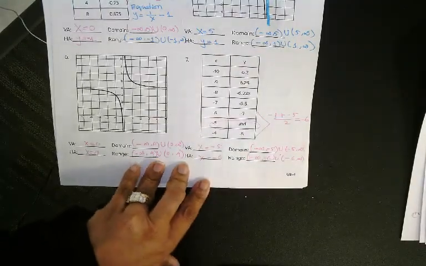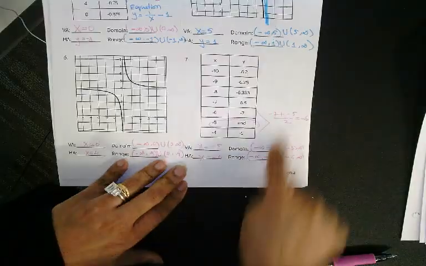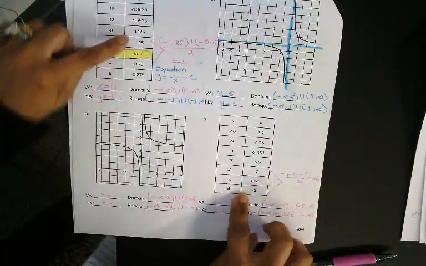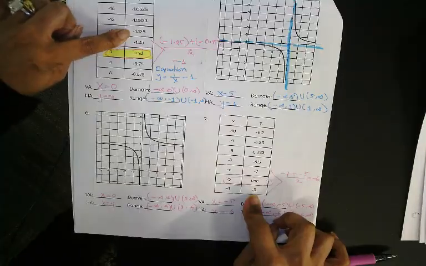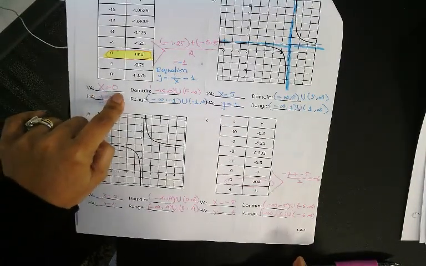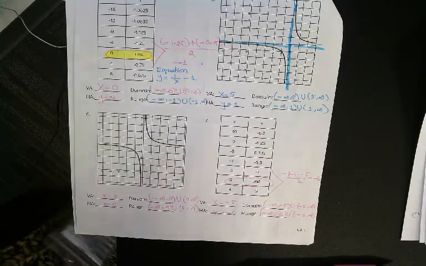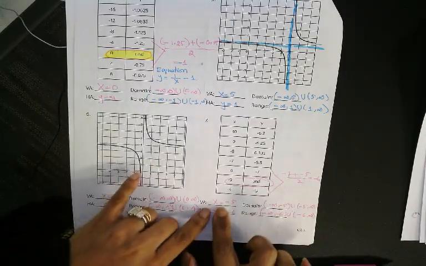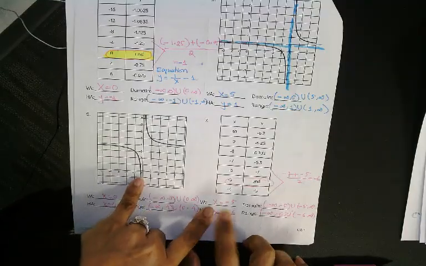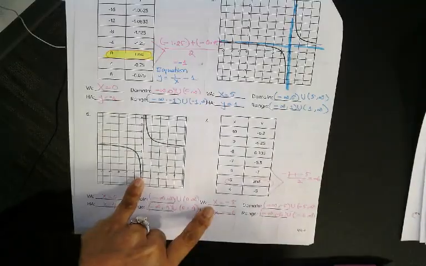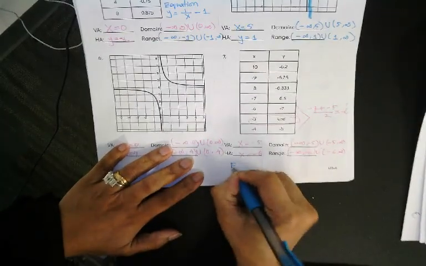Now pay attention to this one. Most of the time, we are going to ask you for the equation. So whenever you are trying to find the equation, look at the difference between them. Over here, the vertical asymptote was 0, so there was no shift. We're not moving left or right over here. But on this one, the vertical asymptote is negative 5, so it means that there is a shift left or right. So if I'm trying to write the equation over here, be very mindful.